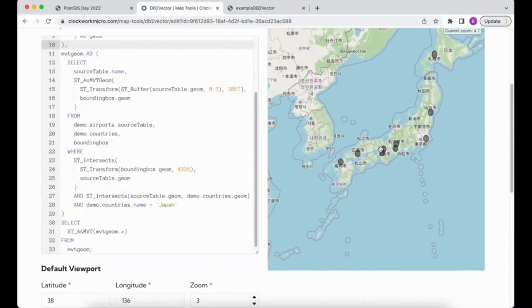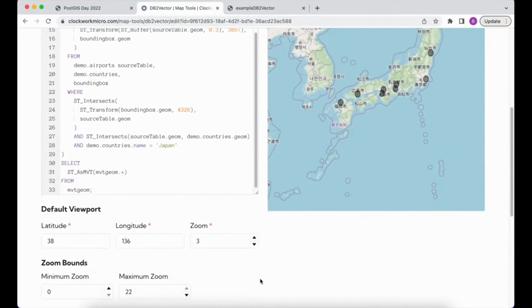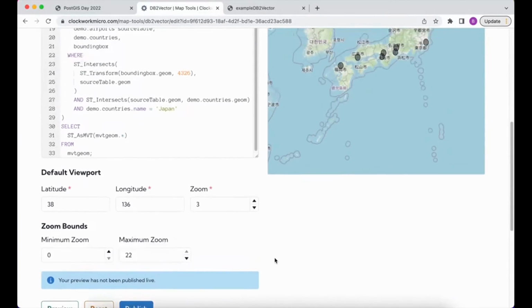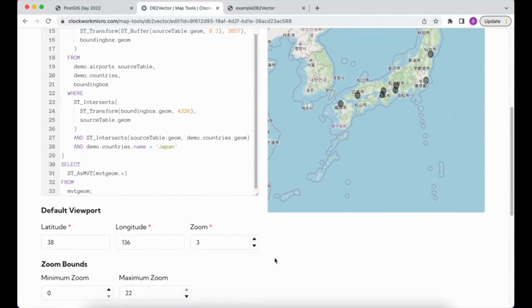Clearly, you can do that using other tools, but once you have the result you want, here you just publish it and create that vector tile endpoint. And then you just pass it the necessary variables. All right, so let's return to the slides and discuss for a moment why this is useful.